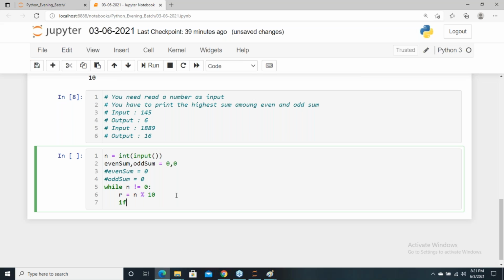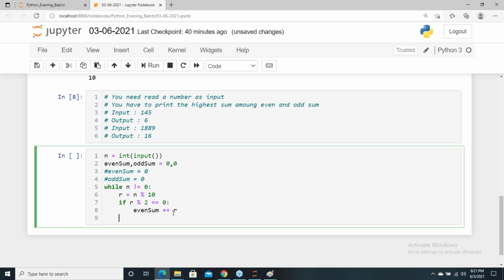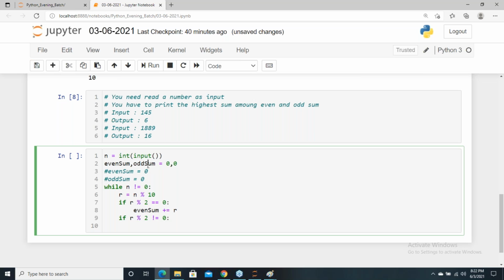First I'll check if R modulo 2 is equal to 0. Then I will add it to this sum variable. Or else, if it is not even, you can write a condition here, no problem: not equal to 0, which is basically an odd digit.